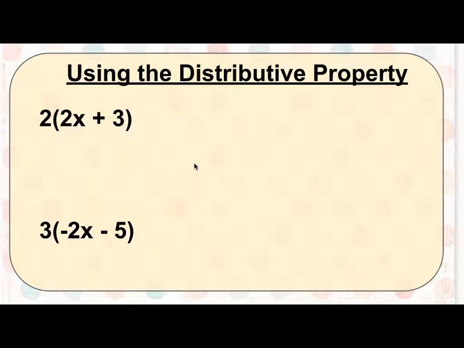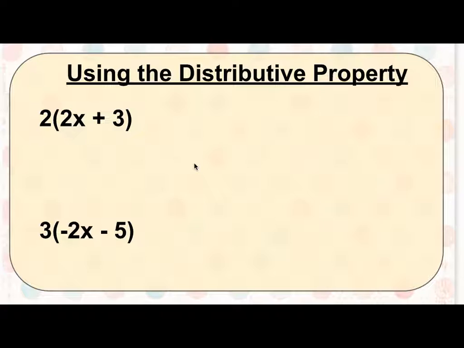So when we looked at this and talked about the distributive property, if I was going to pass out papers and say, okay, distribute these papers to the class, that means give one to everybody. And it's really the same concept in math. We have to give the number on the outside to everything inside the parentheses.